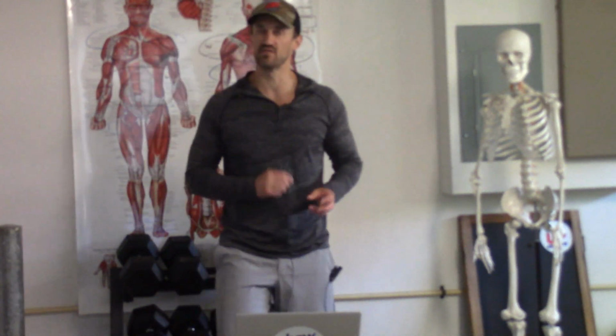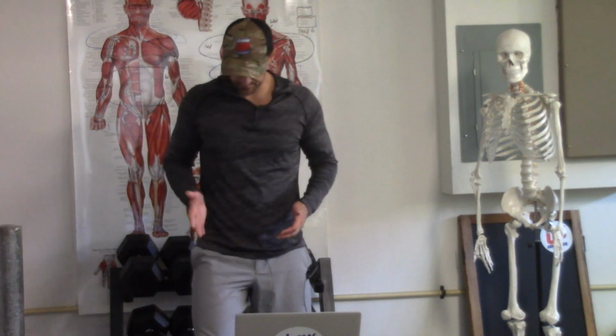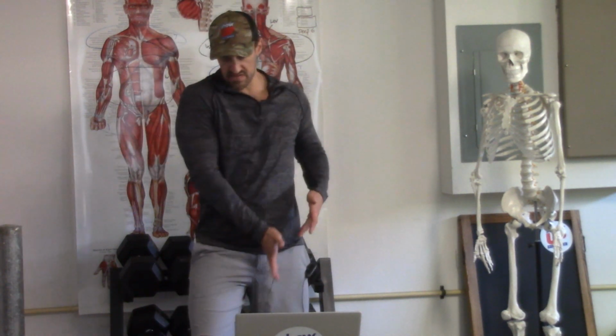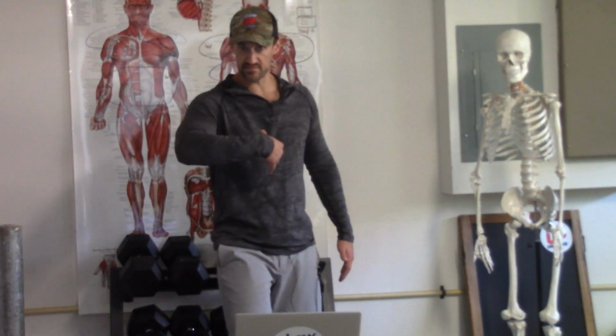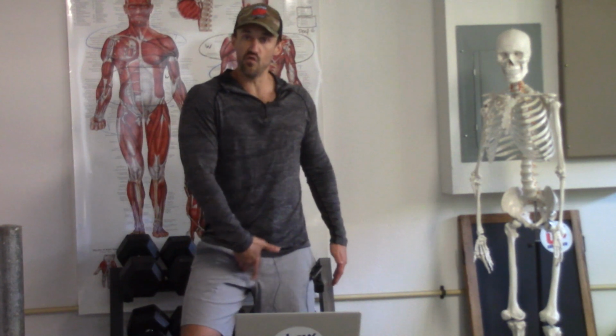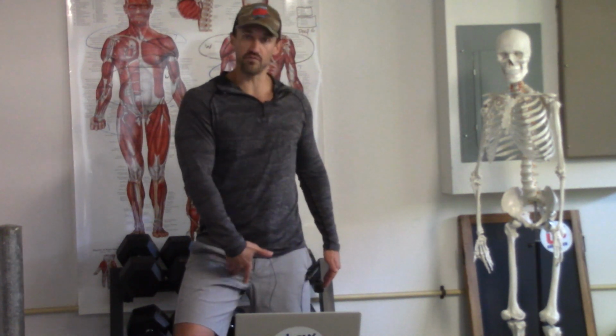So remember, according to NASM, if something's tight, what do you need to do? Foam roll 20 to 40 seconds. Hold it there, and then you're gonna go into a static stretch, 20 to 40 seconds. And then you're gonna activate the opposite muscles. So let's take a look at the hip. Anterior, lateral, medial, posterior. So if you have knee valgus, which is coming in transverse plane of motion, your adductors are going to be overactive. So you need to foam roll for 20 to 40 seconds. You need to stretch. After that, you're going to strengthen the opposite. So it's going to be like your glute max upper fibers and your glute med.